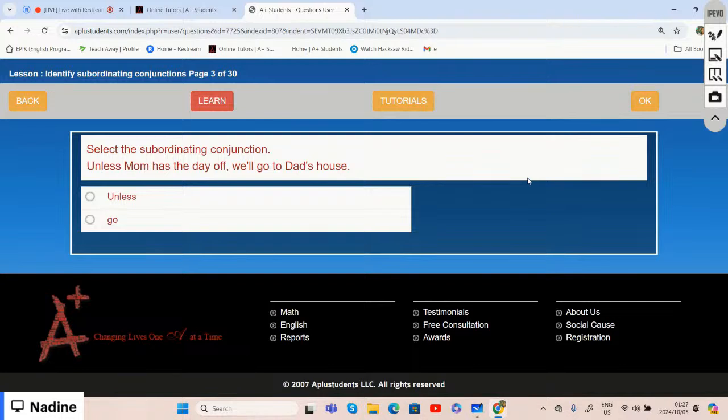What is the subordinating conjunction within that sentence? Unless, yes, well done. Unless is our subordinating conjunction.